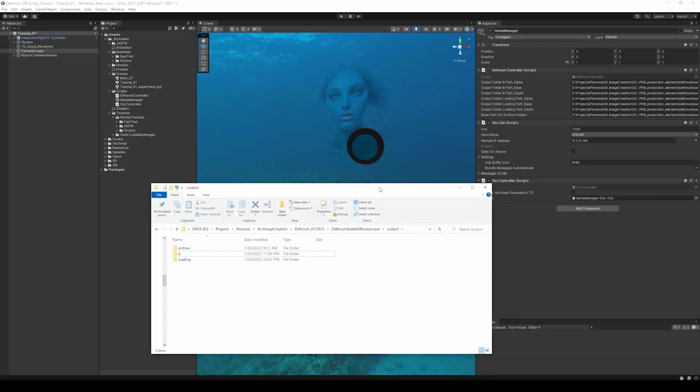Okay. Let's give this a full-on test run. We're going to put on the VR headset. We're going to go inside of the scene. We're going to push the button, and we're going to watch how the animation is created in real time while we sit back and relax and look at the view from VR.